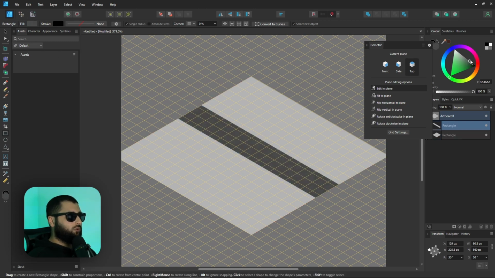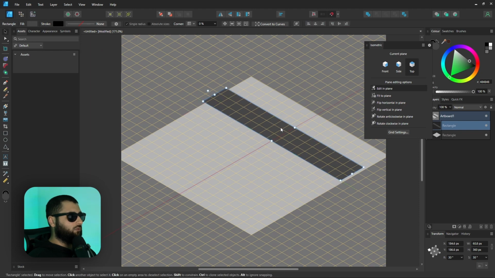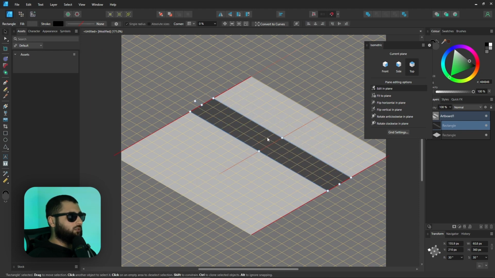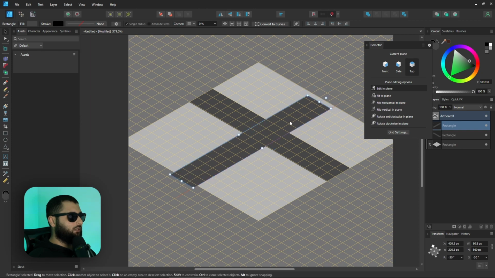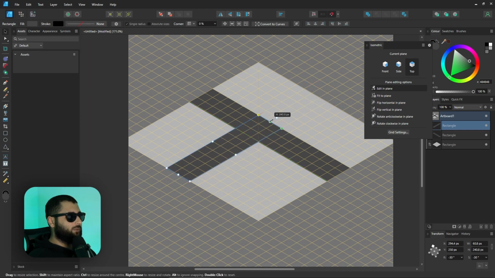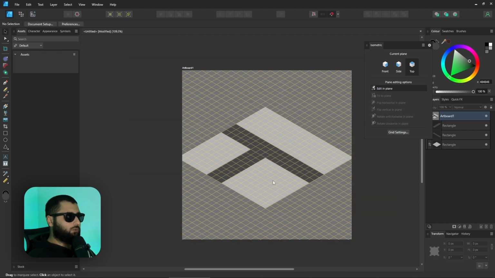So if we're going to create this road, we'll give it a roadish color, and we can just move this along, snapping it to where we want it to be. So I think we'll leave it somewhere like that. And to make this a little bit more interesting, we'll add another one. So if we hit Control and J to duplicate this, and we'll just spin this around, and we'll add another road right there. And we'll make this a bit smaller. So we'll make it kind of like a T-junction sort of thing. There we go. So keeping things simple, keeping it basic, because we're going to build upon this as we go.